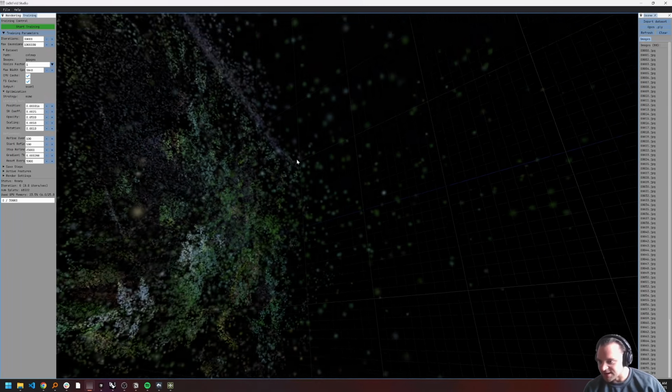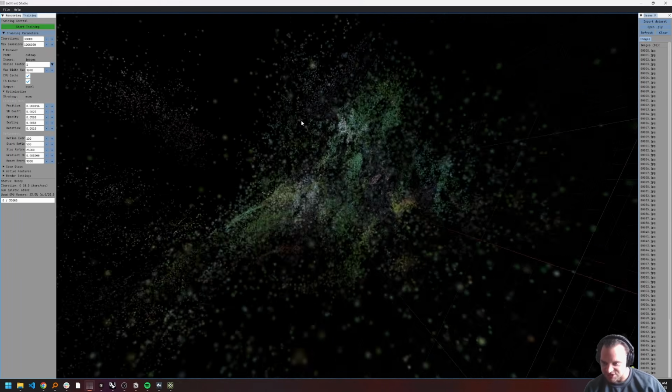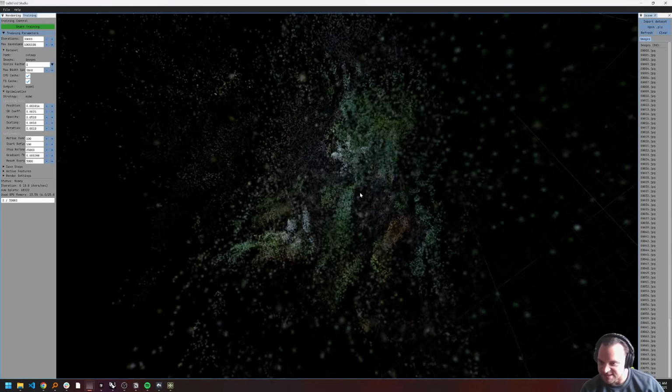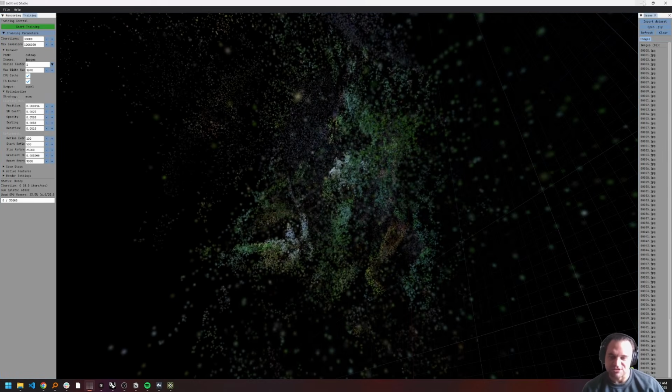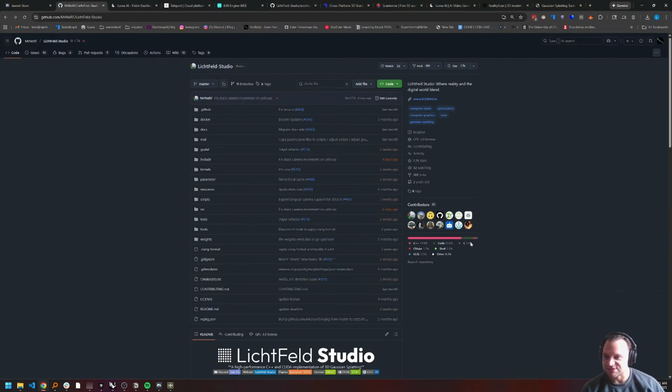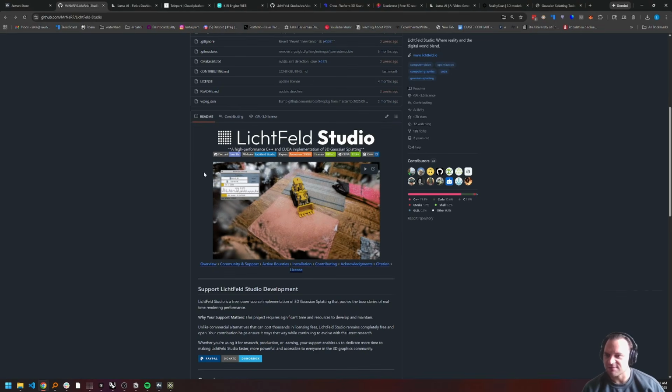However, Lichtfeld Studio is actually going to completely fail to reconstruct this scene. I tried several times, and it failed each time, which is sad because other services do reconstruct it. So these are the two local varieties that I've reviewed for this.